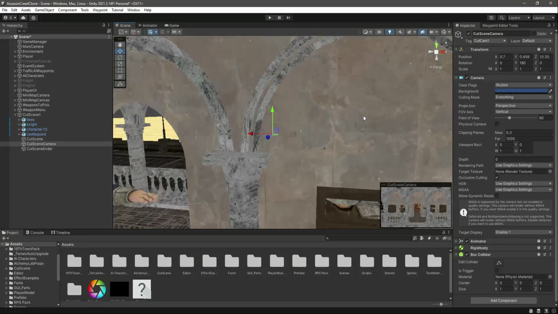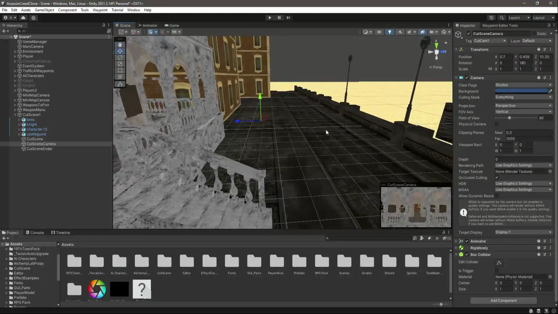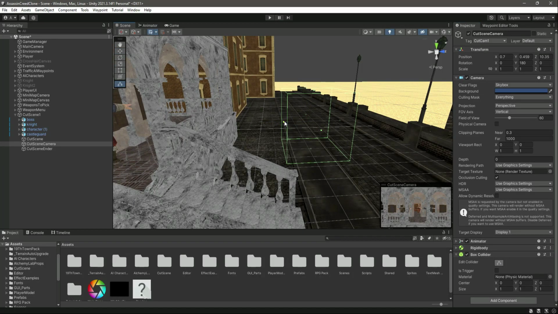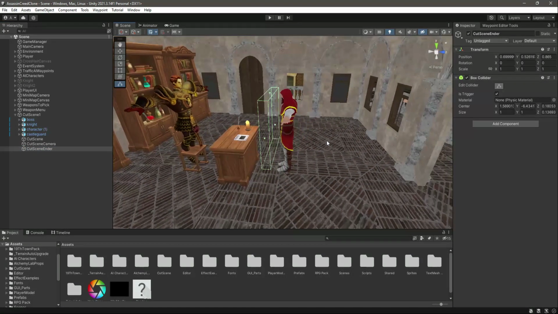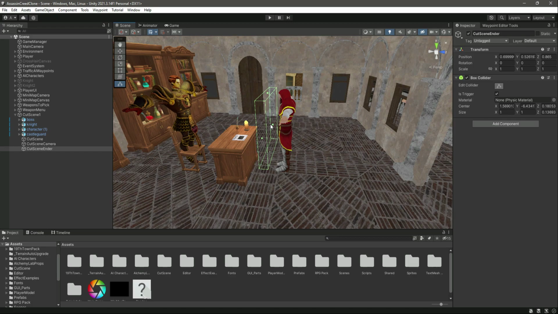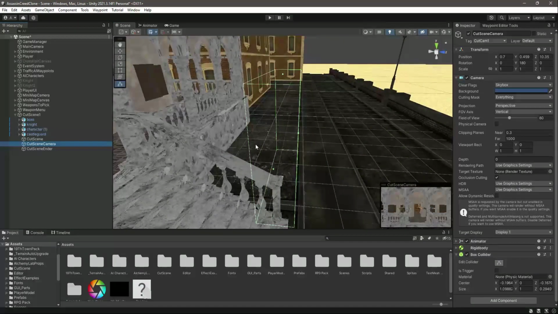Let's move the box collider like this. That is it. Now when these both collide with each other, we will simply cut the scene.